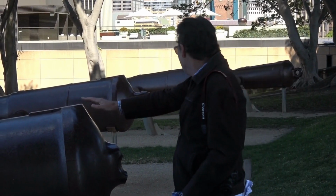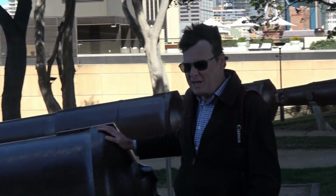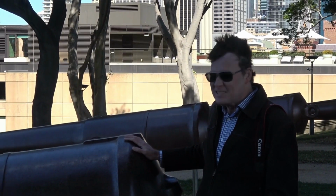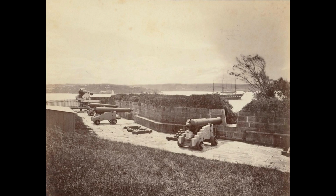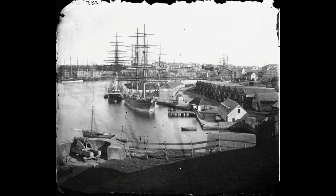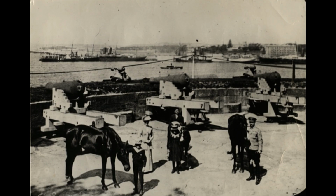In 1798, the governor's concern regarding the arrival of a schooner prompted defensive measures at the Battery. So George Barney, one of Australia's most important colonial engineers of the 19th century, oversaw the construction, and the site has been previously used as a cemetery for prisoners executed at Sydney Jail.